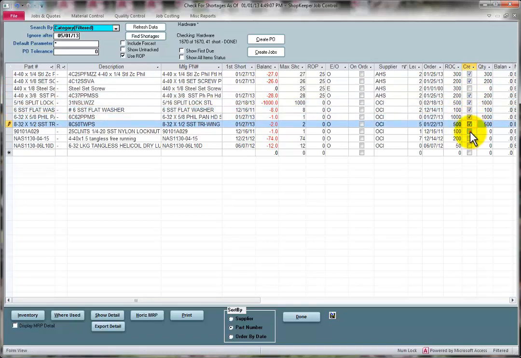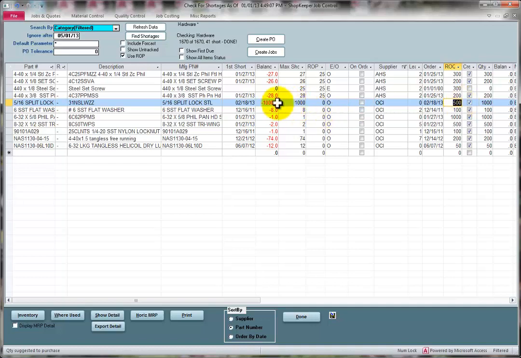So what's going to get ordered is either the greater of what we actually need or the reorder quantity, whichever is greater. So in this case, the reorder quantity was 500, but because we need 1,000 parts, it bumped the order up to 1,000. And when we've selected all the items that we're going to, we can come up and say create PO.